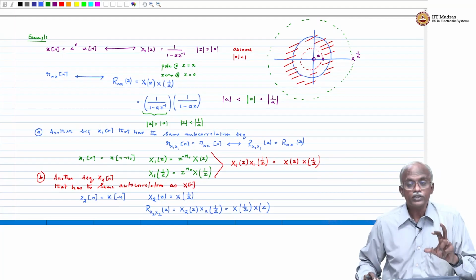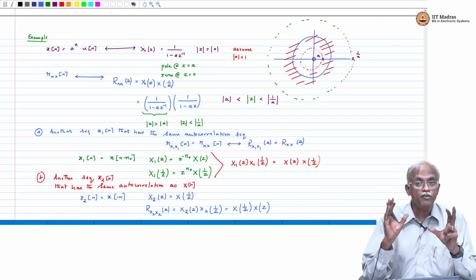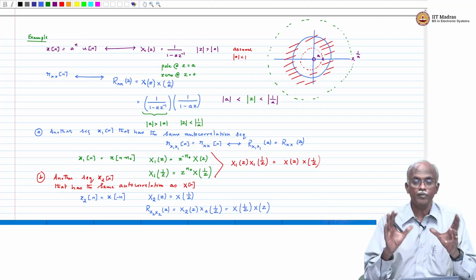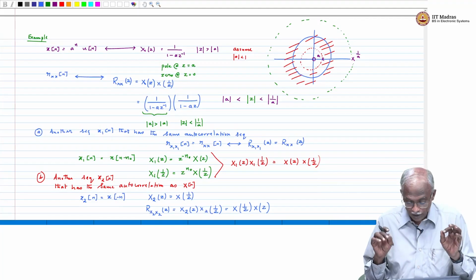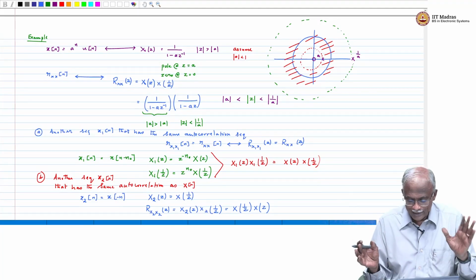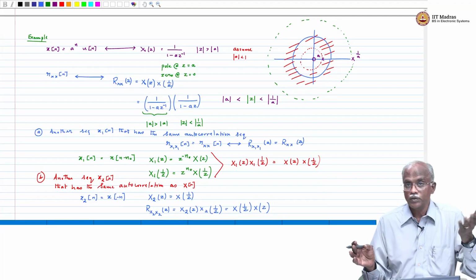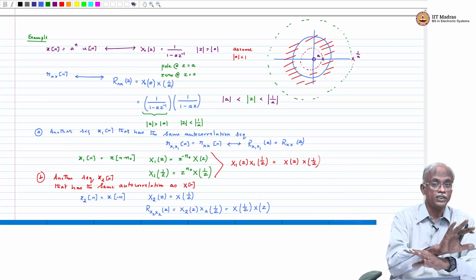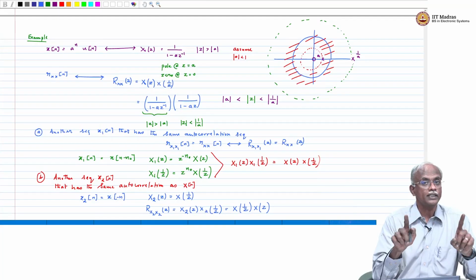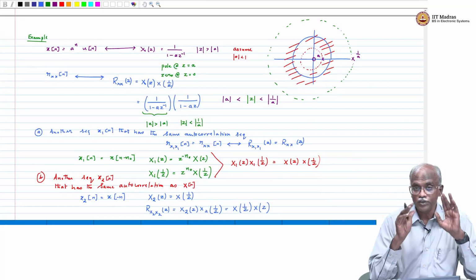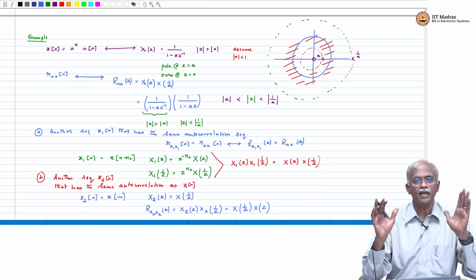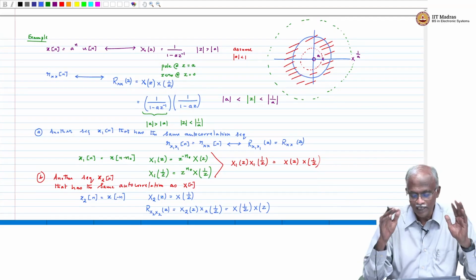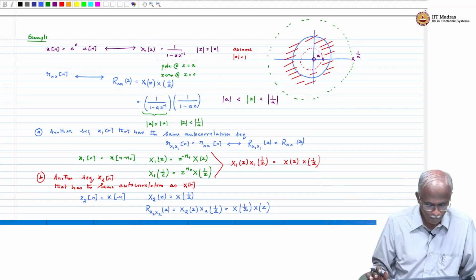You're starting to see some of the benefits of looking at a problem in the transform domain. Now, here again, we have been able to get some insights. The delayed sequence has got the same autocorrelation. The time reverse sequence also has the same autocorrelation. Okay, something that you may not have immediately guessed, but it is a powerful result.